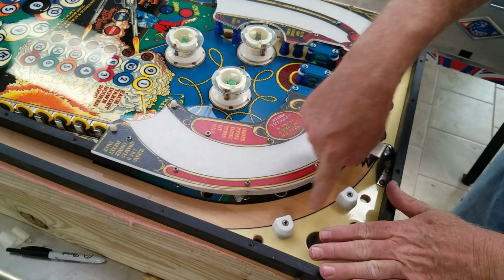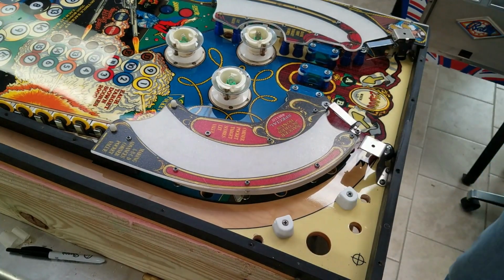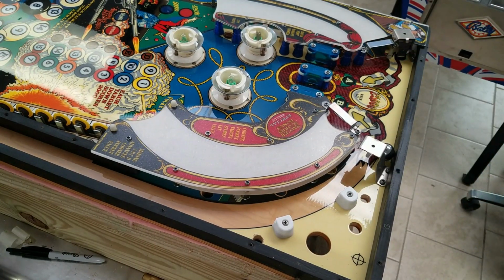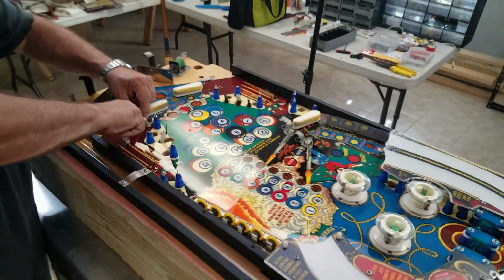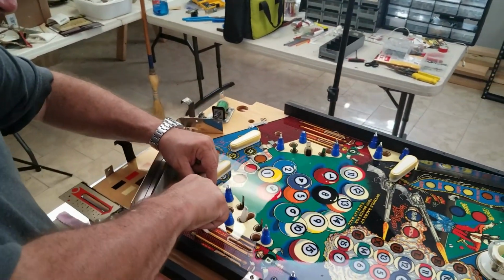We still have to put the wire rail in here, but we're moving down to the other end of the table now to put the plastics in down there. So let me move you guys over here.